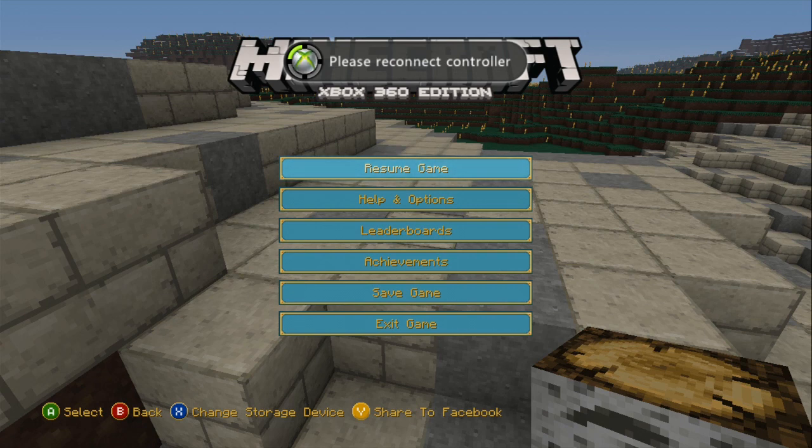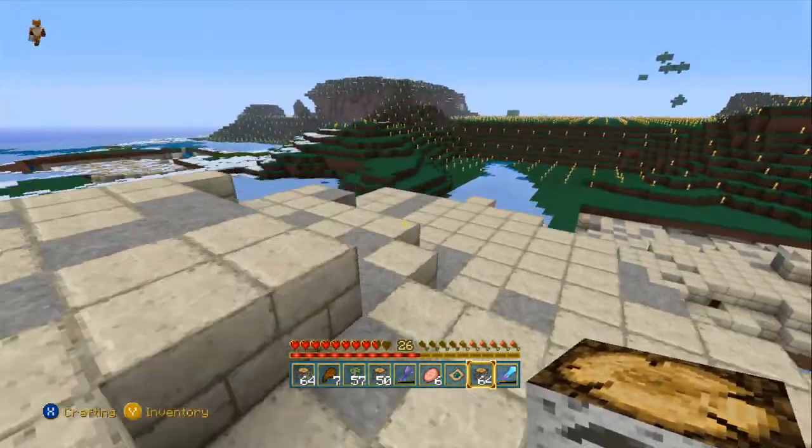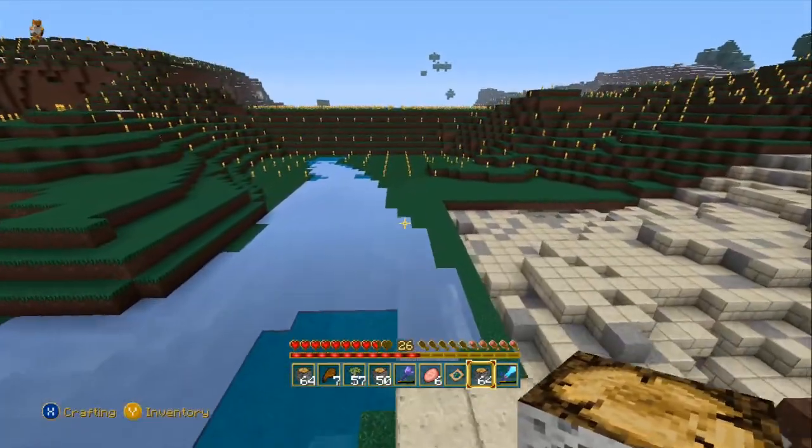Let me see. I got some backup battery. This is why you always, what's it called, invest in rechargeables. Come on. Ah, dang nabbit. Okay, there we go. I'm back. Hooray. So, let me see.